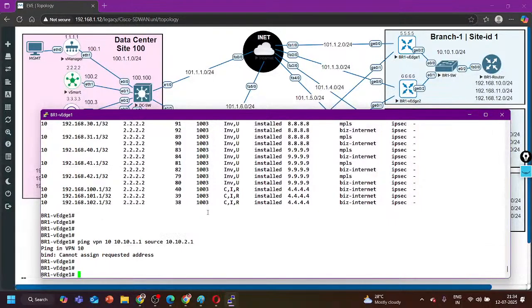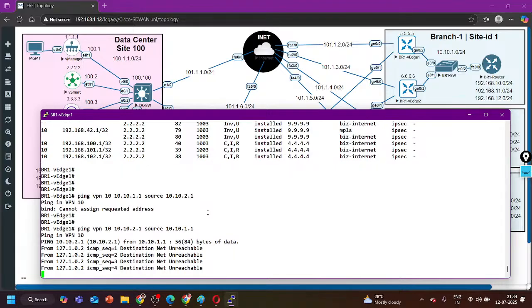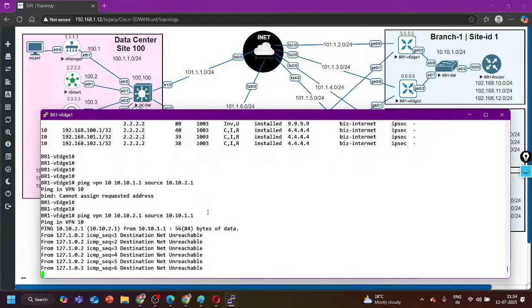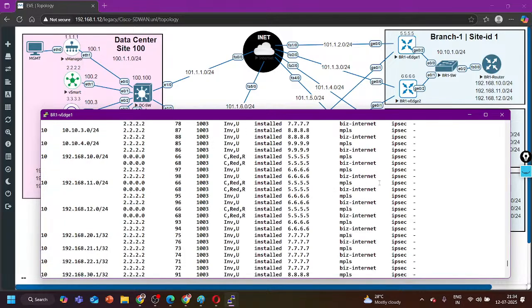Sorry, the other way around. It should be 2.1 and source 10.10.1.1. Okay, sorry. See, not working because how to reach this T-lock is unknown.